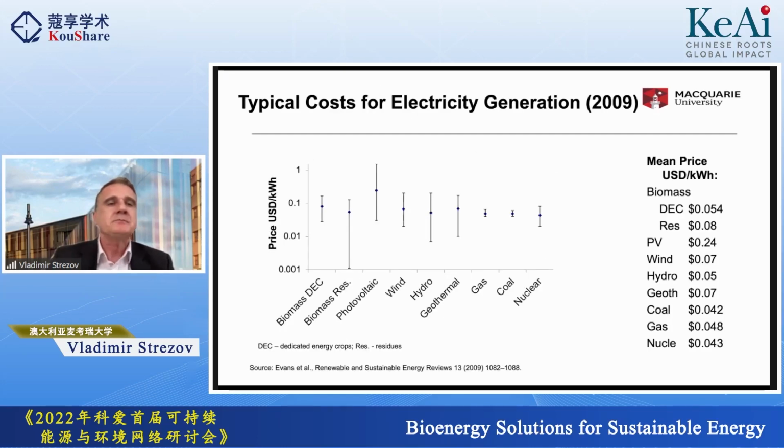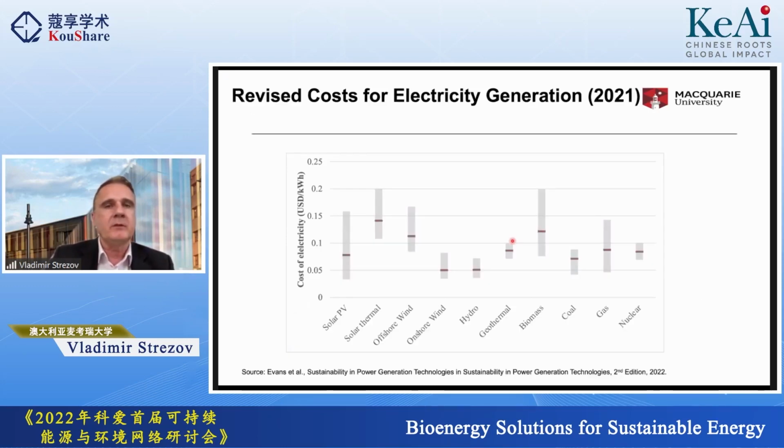But first, let's have a look at the costs of the electricity generation. So I'll present two figures. One is the original work that we did in 2009 and the most recent one, and we'll just see the differences, which are very clear. So back then, coal and gas were the cheapest options. Not only the cheapest, but also the difference in the price is very narrow. Compared to the renewable energy solutions and technologies, which were back at that time more expensive, but not only that, the variation is so large that it shows that they were not as reliable in terms of the economics for the investors to invest in these technologies.